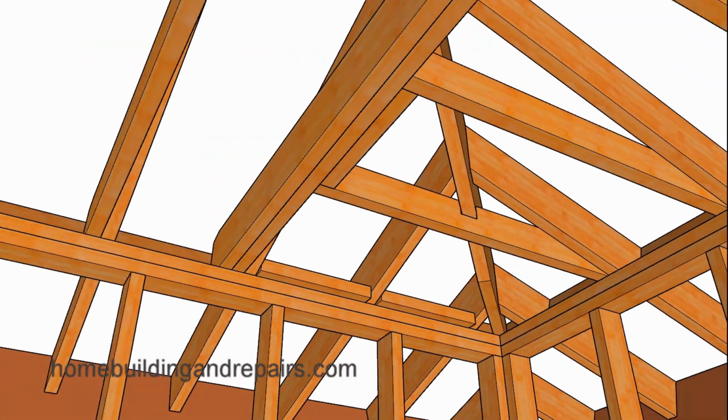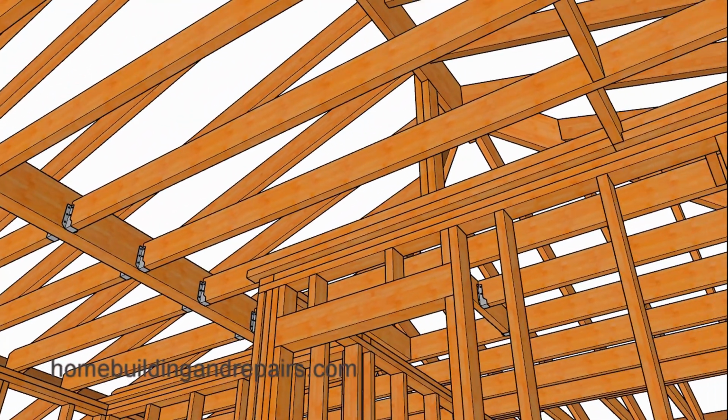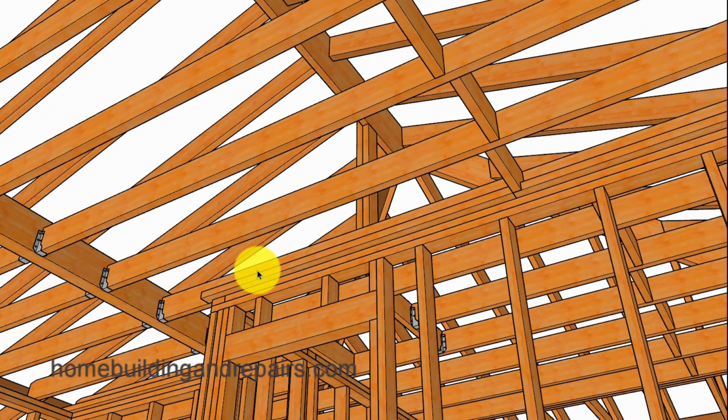Next up, let's just go ahead and pan out, take a view of the ceiling from what it might look like from below. Again, give us a view of the backing for the drywall, along with our ridge support and our blocking that might need to be notched over the drywall backing.